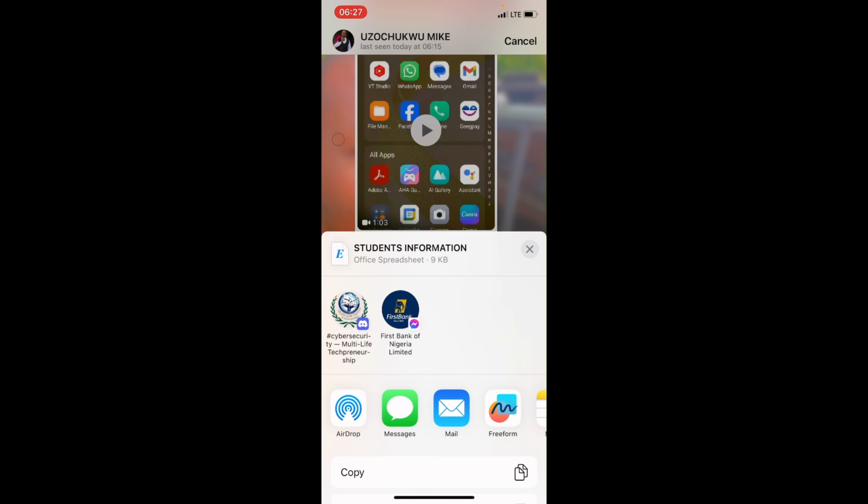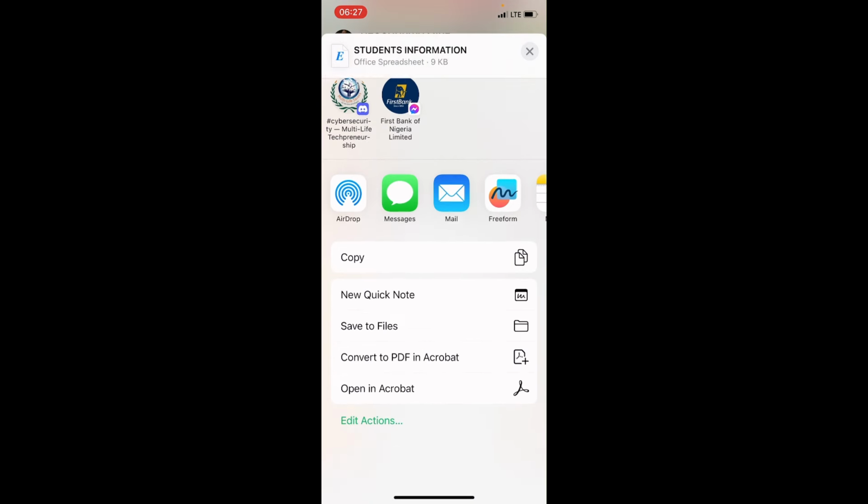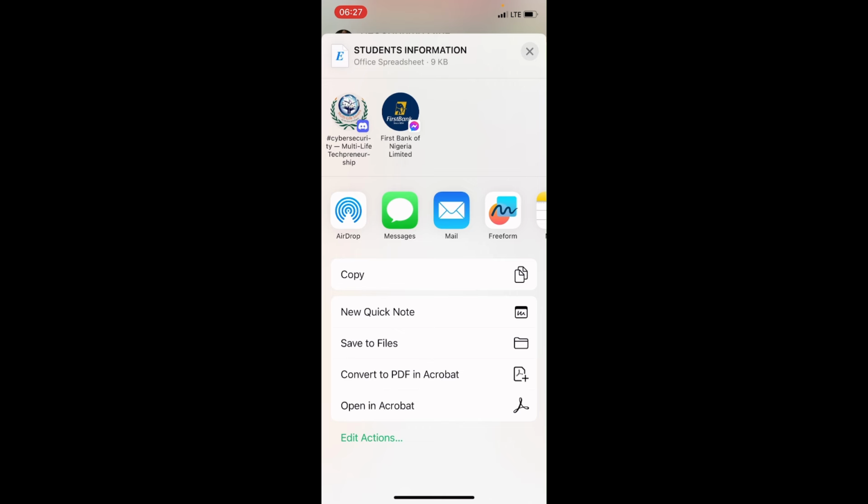Here this opens a page as usual, showing us some groups and some applications that can share files. Drag up. Because of the type of file this is, it's not going to be saved in the Photos app. So we are going to save it in the Files app of our iPhone.